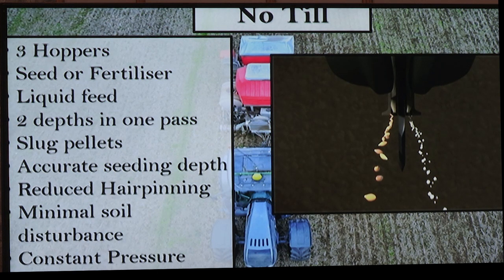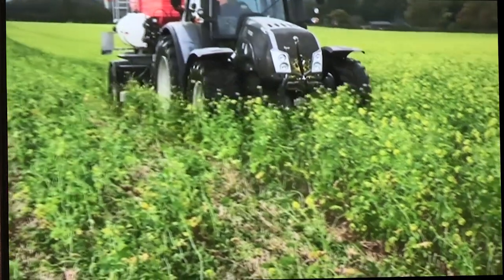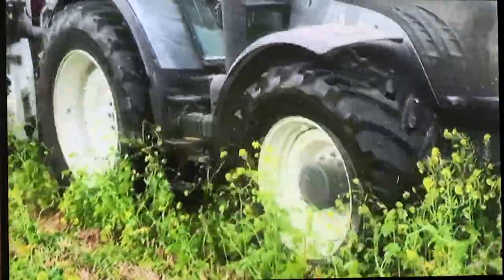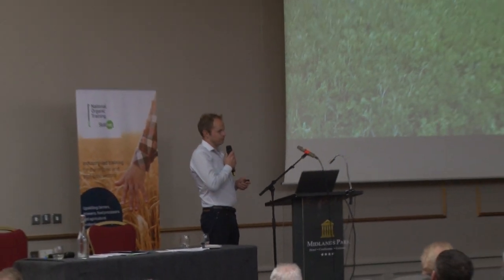It's a very flexible drill with lots of options, but it's not the only drill on the market and you don't have to have a Cross-Slot to be a good no-till farmer. This photo shows drilling last year while contracting for a neighbour — planting a second wheat into chopped straw and a cover crop of mustard and vetch that had been there for eight weeks. In a wet autumn like this, I'd be able to drill into that a day or half a day before a bare stubble field; the cover crop keeps the drill clean, acting like a cleaner on all the wheels.